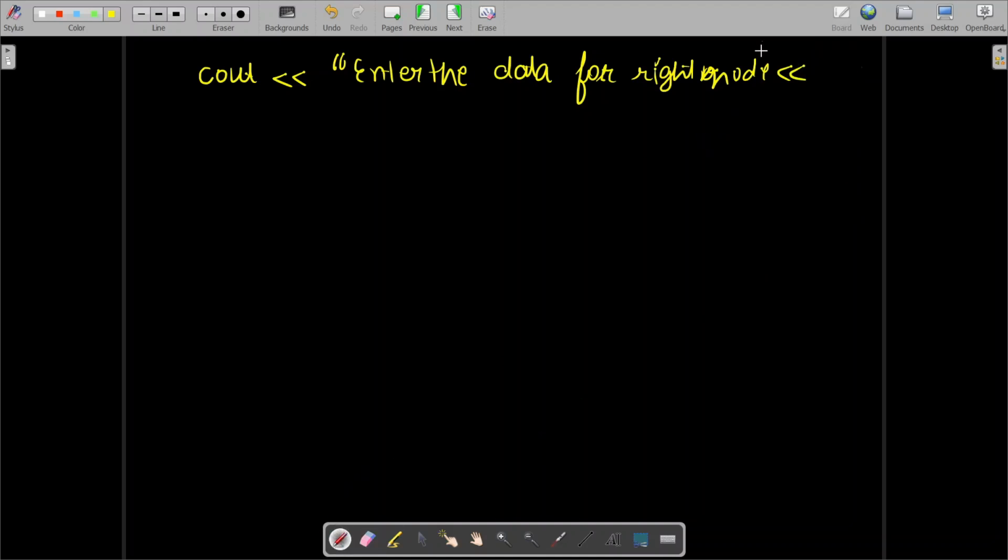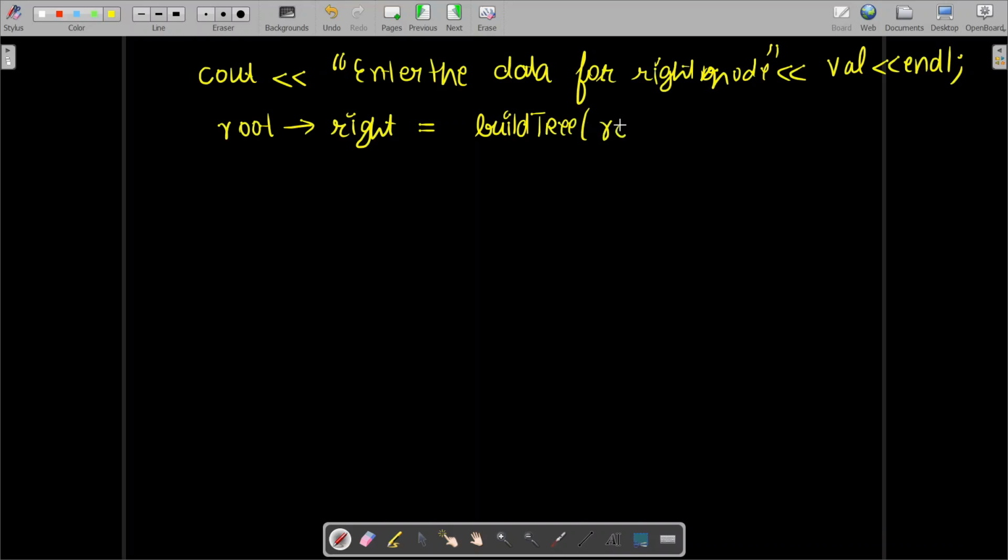So this is the right node, and here we will write val, sorry, not node. Whatever val we have taken, here also it will be val, end of val, and then we will basically do root dot right equals build tree.